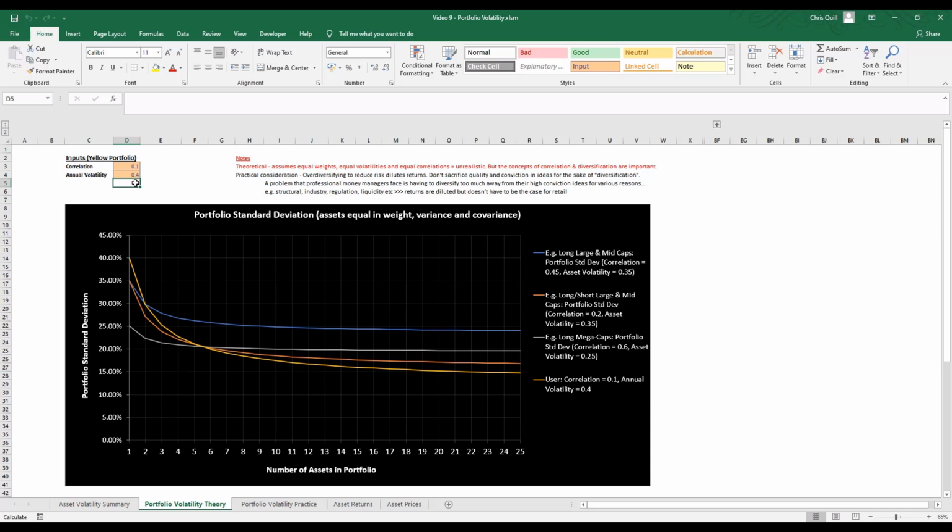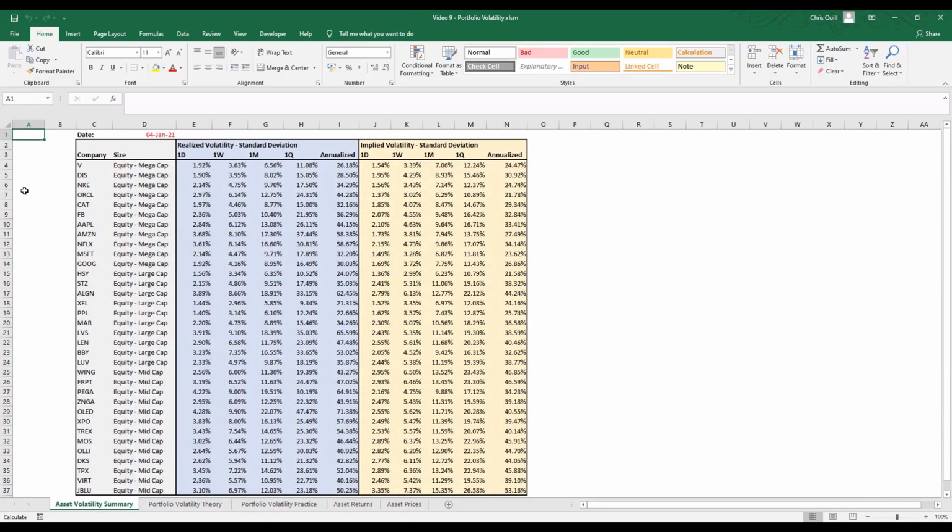Now we've covered the theory, let's move on to some practical analysis, and I want to start by explaining how this spreadsheet is set up a little bit further. We've covered the theory sheet. On the first page is the summary sheet, and that shows a table of various US equities, most of which you will have seen in previous videos, and they're classified by market cap. Inside that table, I've noted down measures of realized and implied volatility for the various assets over different frequencies, all in terms of their standard deviation value. So this sheet is really just here so that we have an understanding of the individual volatility of assets that might be used in portfolio scenario analysis, either in this video or when you download the spreadsheet yourselves.